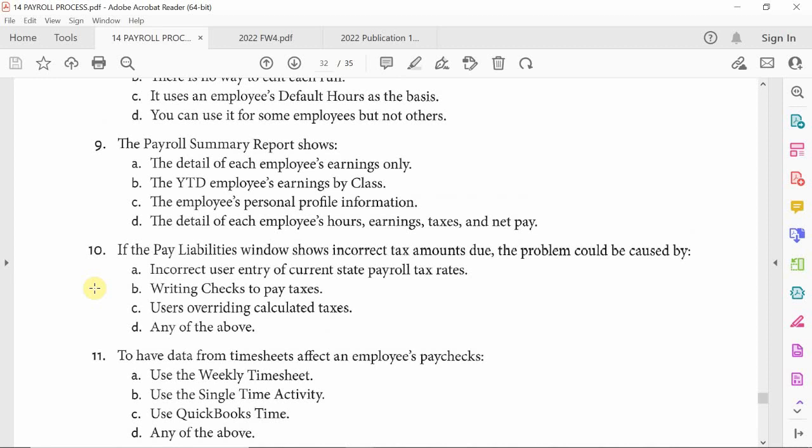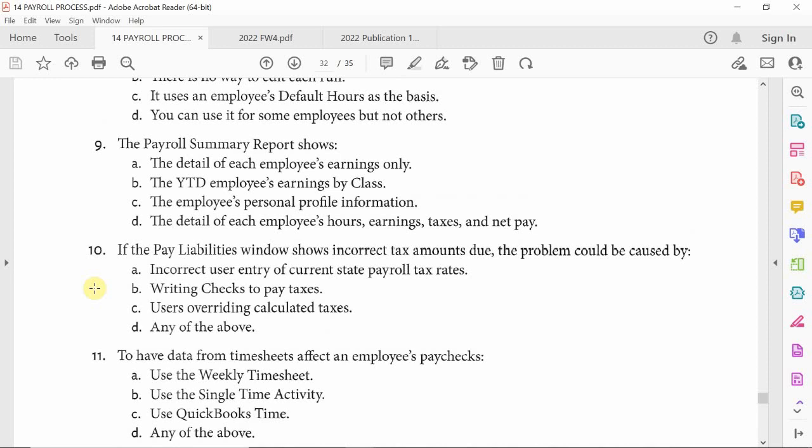For instance, when you're trying to pay a bill, you cannot use a check to pay a bill. You have to use bill payment. To pay an invoice off, you have to use receive payments, not deposit the check right away. This is the same idea: if you want to pay federal or state payroll tax liabilities, you cannot write a check. You have to go through the payroll center.